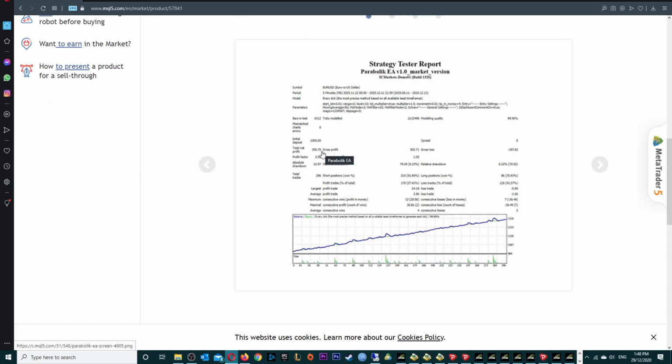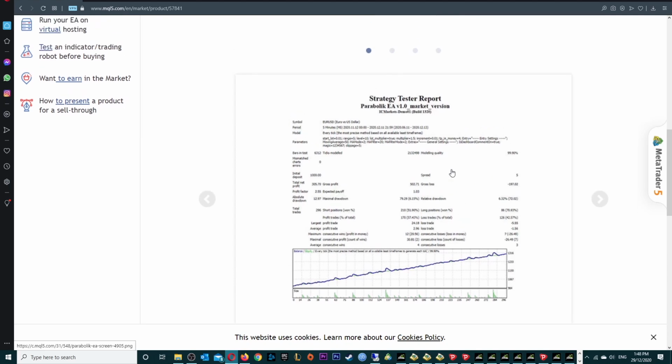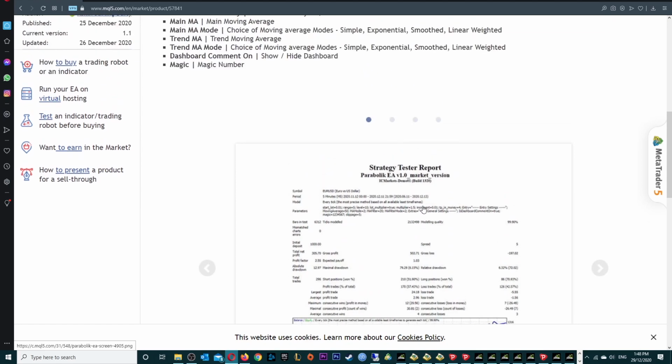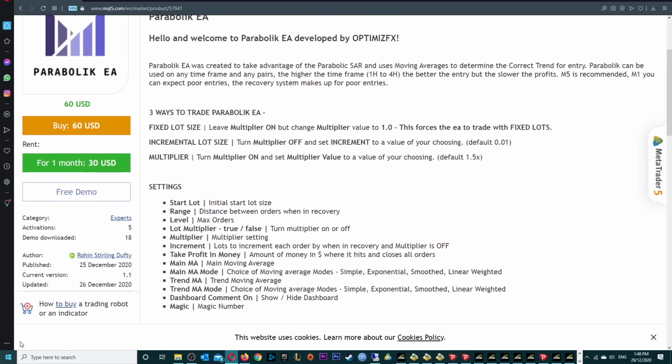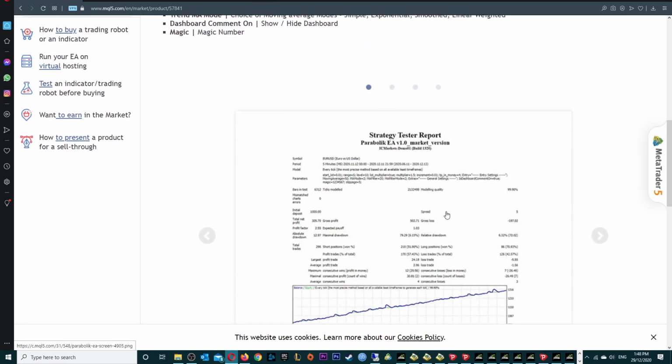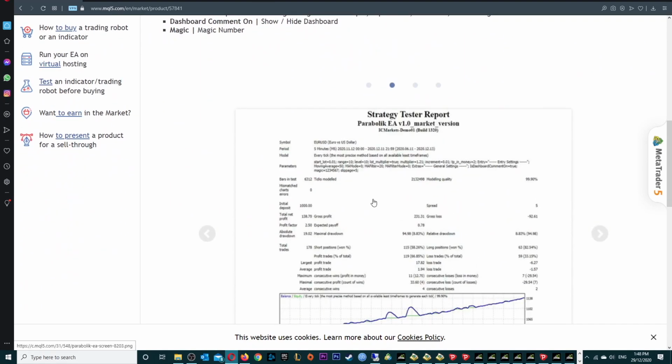But yeah, total profit was, and this is actually not good, I've got some better ones, but it was $305 with a drawdown of 6.32%. You know, it's still pretty good, but there was a little bug with this version, which is now updated. It's now version 1.1, so it is more profitable now, which I'll show you.